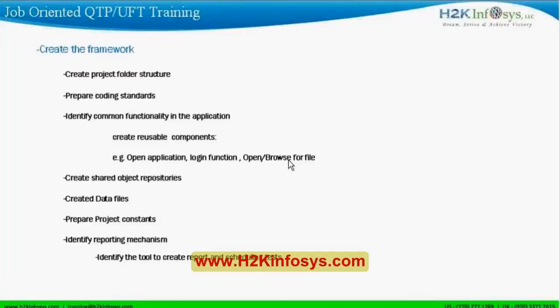So when you look at your UFT script, it mostly contains calls to the functions. You're not going to hard code any scripting. Instead, you write a function and use that function in all your scripts. The advantage here is that maintenance is very easy. You can maintain a function very easily, whereas maintaining the scripts is the difficult part. Anyway, we're going to discuss later how maintenance will be easy, between the function versus the scripting.